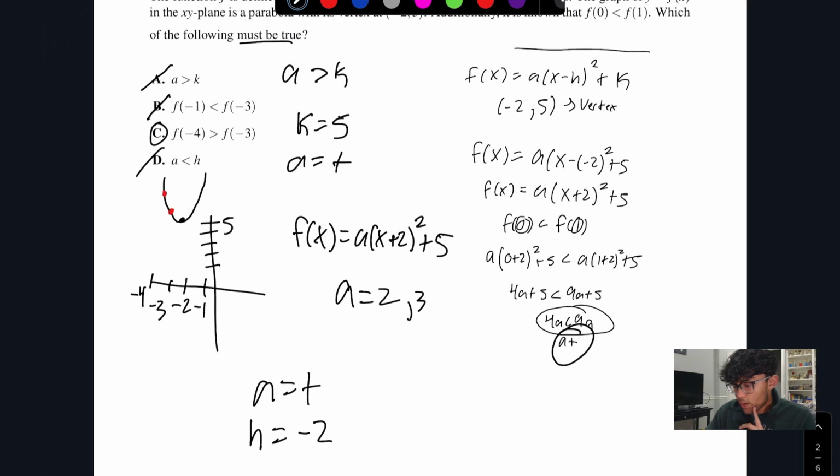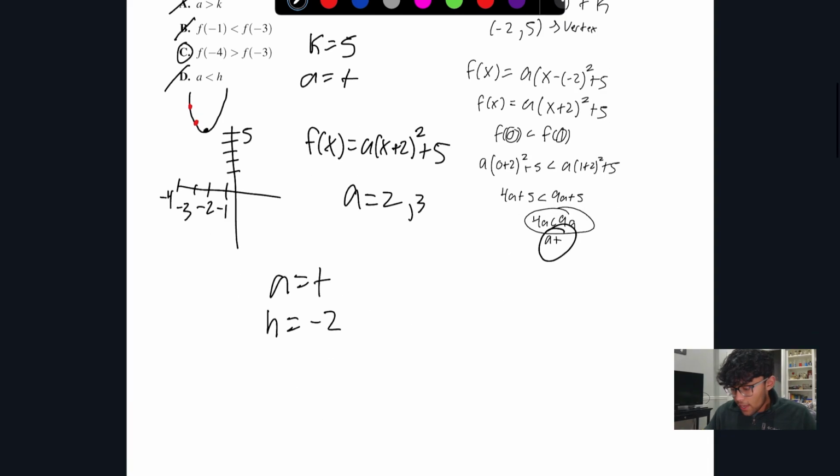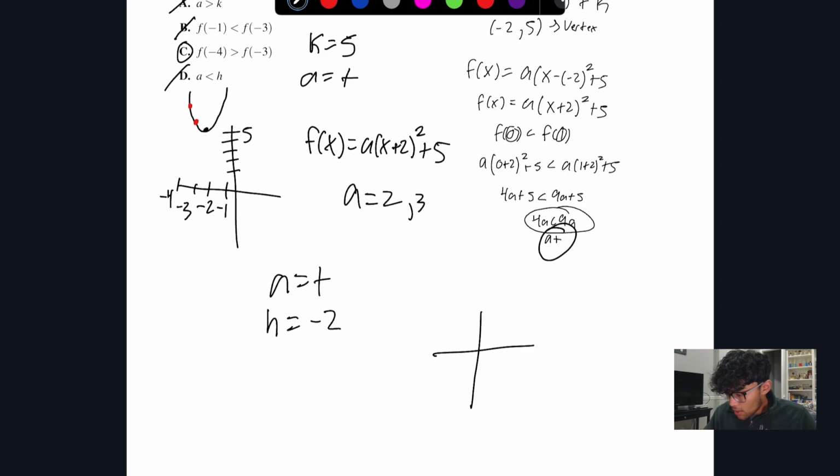But key takeaway here, besides vertex form, is to solve for a, and even if you don't exactly know what a is, usually you can guess and check on the question just based on whether a is positive or negative. It's usually not going to be zero. And if a is negative, then this would actually open downward. So you can guess and check that stuff, and you can figure out which answer choice is correct. Okay, let's move on to question three.